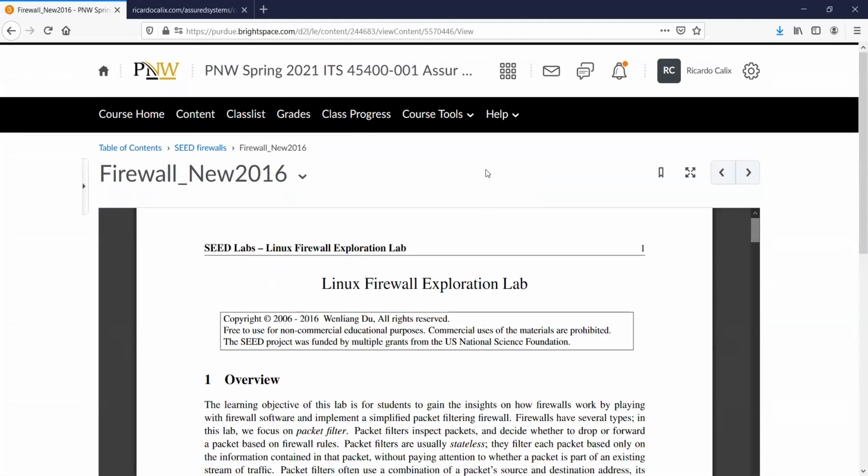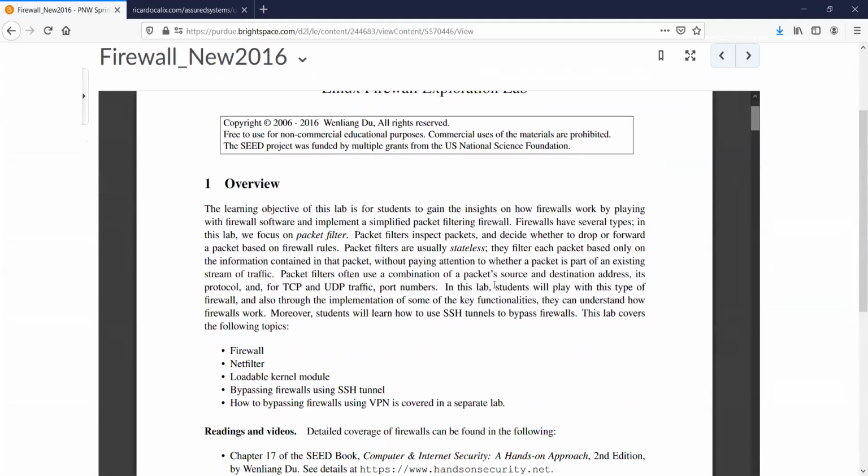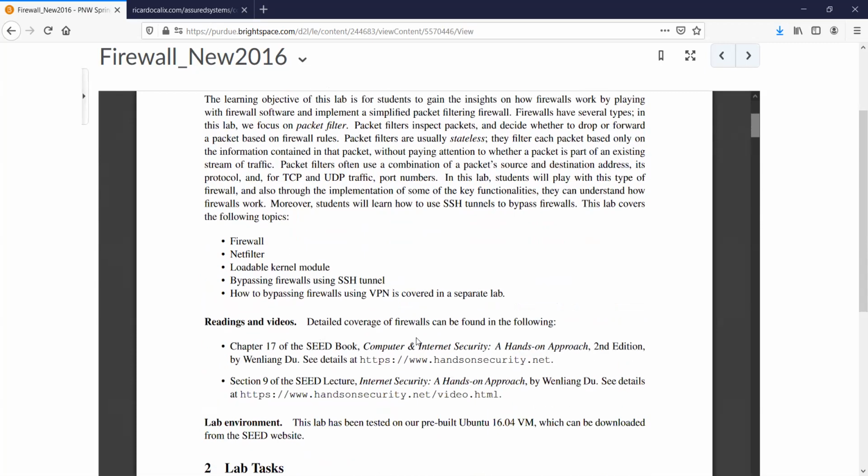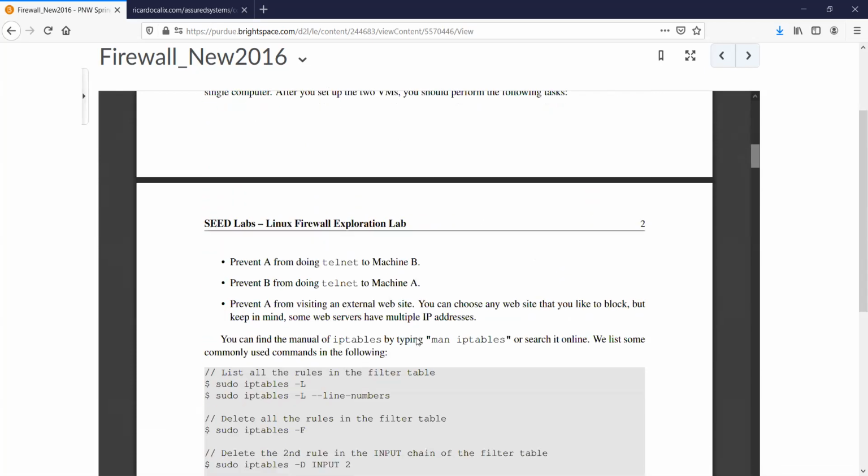The only two things I am mainly concerned about that I still want to cover from this handout are proxy firewalls and also firewall evasion, or bypassing a firewall.